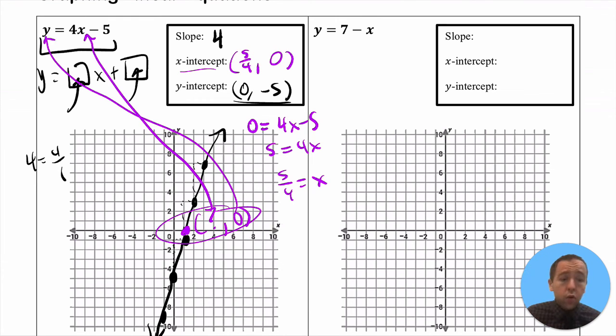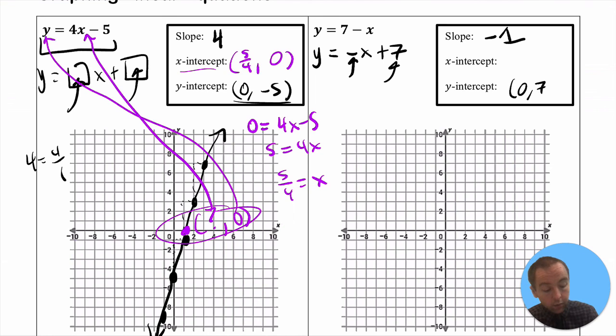And then right next door, you'll notice that it says y equals 7 minus x. Now you can treat that as being -x plus 7 if you want to write it in that form. And that should tell you that because y is solved for alone, this is in mx plus b form. So the number that multiplies x, which is -1, is going to be the slope of your line. And then plus 7 is going to tell you the y-intercept. So it's going to cross through the point (0, 7).